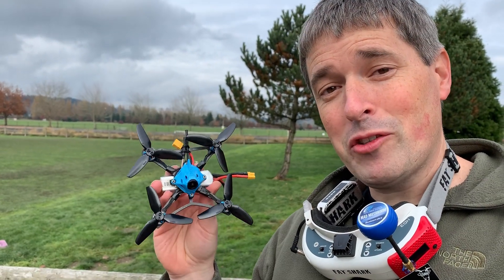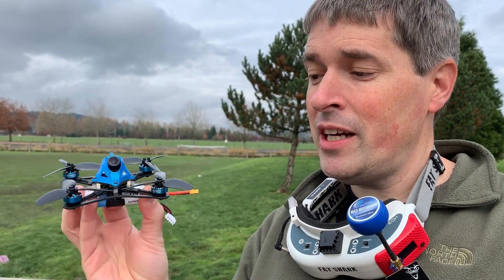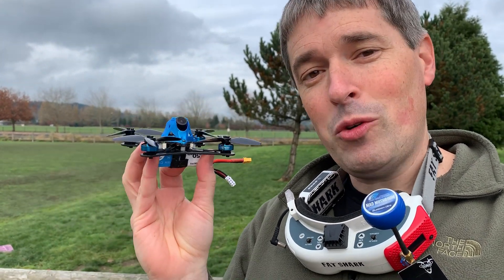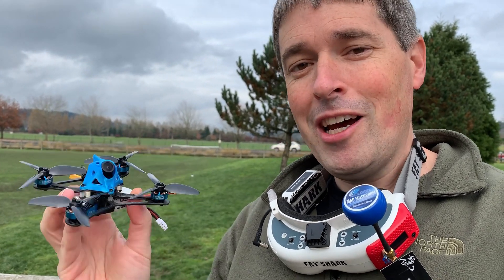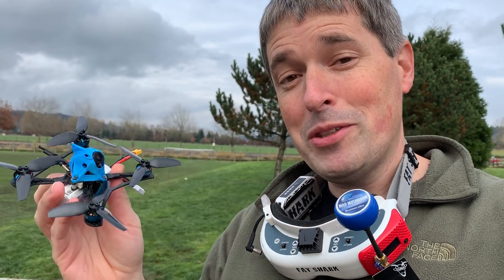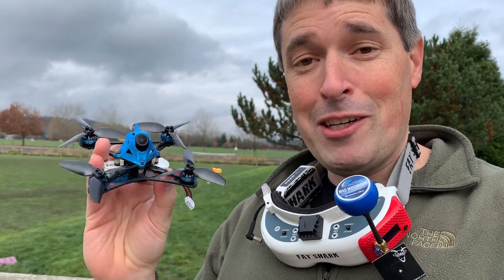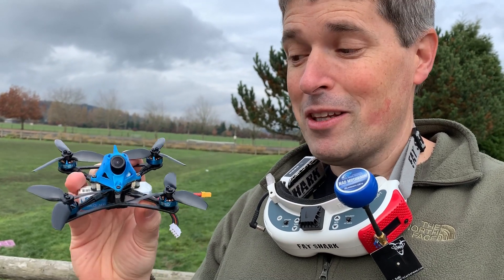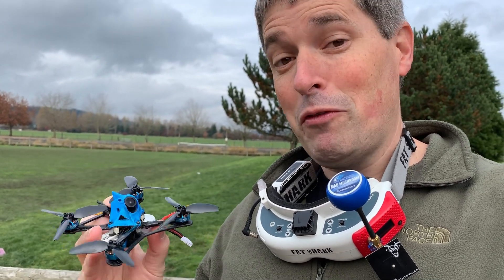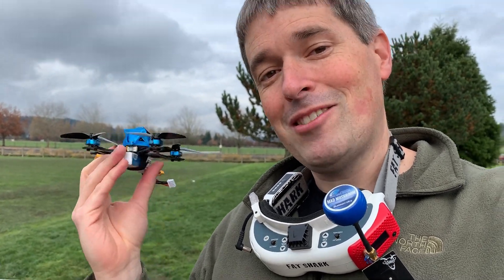Hey everyone, I'm out flying my Speed Racer Twig 3-inch. This is the same build that I made a review about, but now I'm trying out the blue BetaFPV 1204 motors. I had 1105s on here before, so these are a little bit wider, a little bit more shallow. It does look really nice though. This blue canopy goes up to 55 degrees of uptilt, which was one of the things that kind of limited the speed on my original Twig canopy. So this should be a good time — let's try it out.